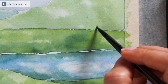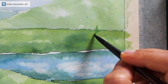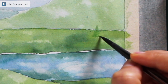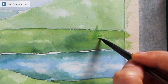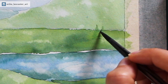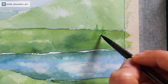To paint in my trees and other smaller details, I switched over to the smallest round brush that I prepared for this painting process, which is a size 6. And the technique that I like using to paint in these evergreen trees is a mixture between scribbling and bouncing. These are two types of brush strokes that I talk about in a past tutorial that I shared a while back, which I'll make sure to link to down below in the text section of this post.